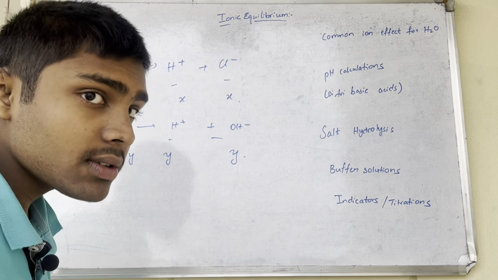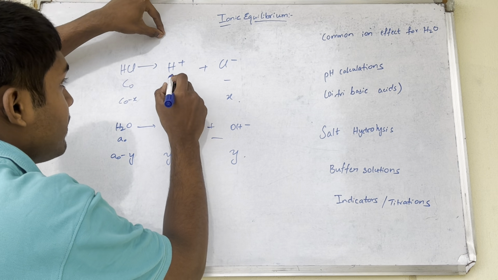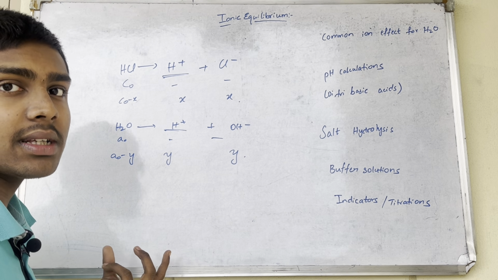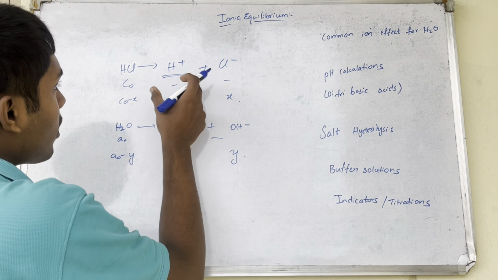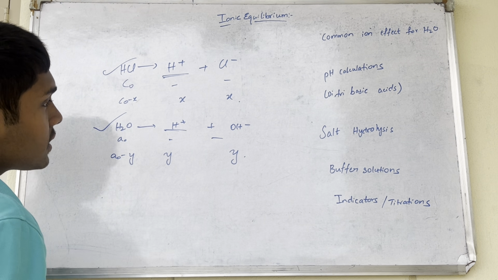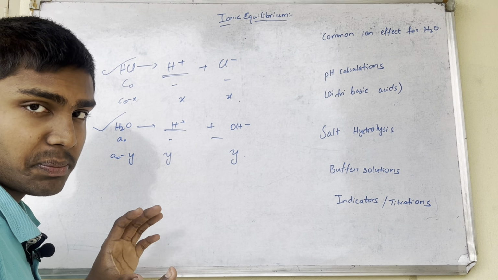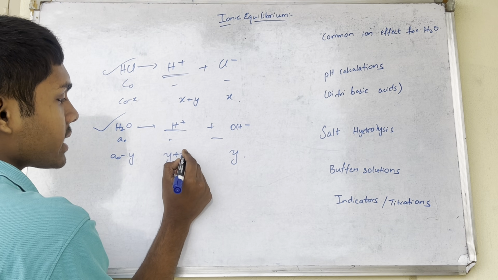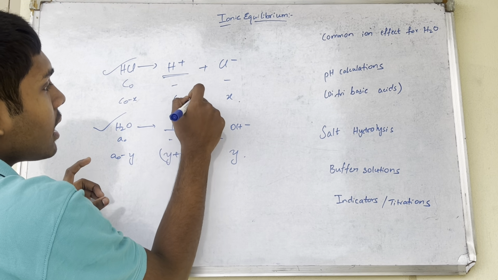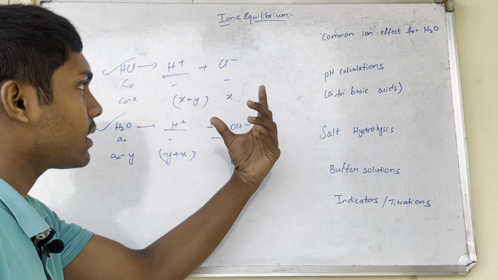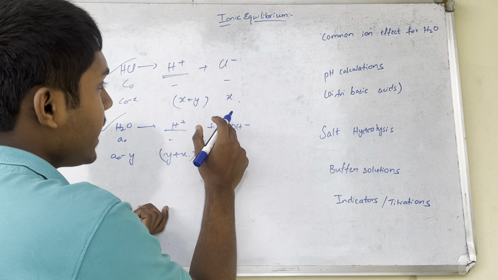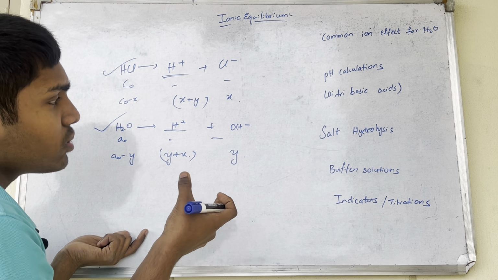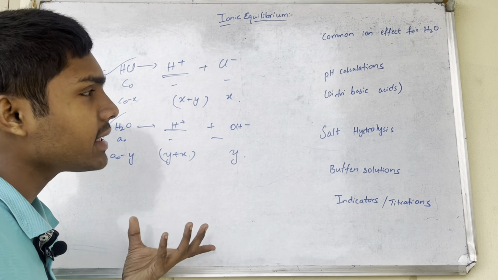If you find the pH of the solution, you have two sources of H plus, this is one source and this is the other source, right? You have two factors influencing H plus. So this is a common ion effect. One ion is from this one, and one ion is from this one. To find pH, you have to take X plus Y and Y plus X because both are contributing as H plus ion in this reaction. So for that, I have to take K equal to this into this by this, and you have to do the math and you will get the answer.